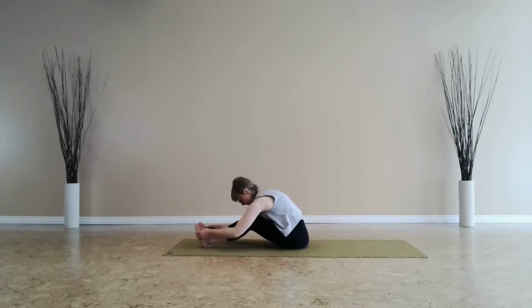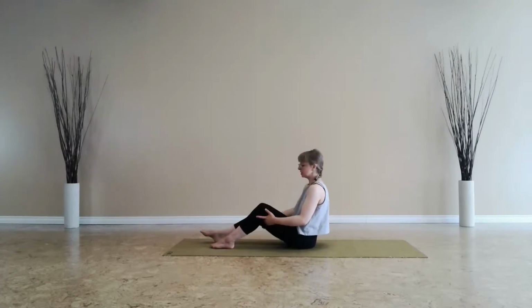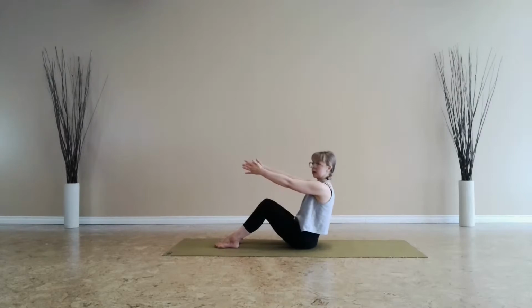Really stretching out that back body. So you really want to think about belly button to the tops of the thighs, chest moving forward past the knee, and the neck is an extension of that spine, so not cranking it up or down. Breathe here. Come all the way back up. Bend the knees. Reach those arms straight up in front of you.